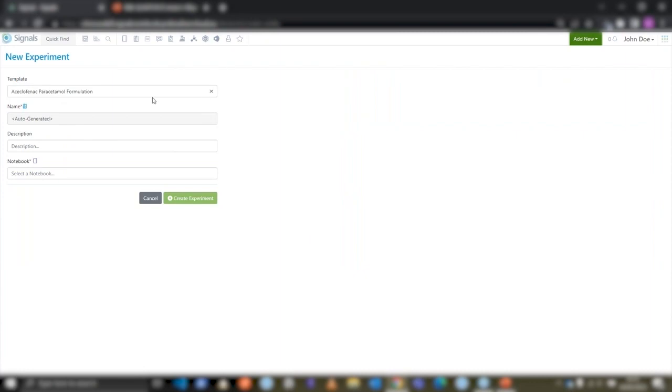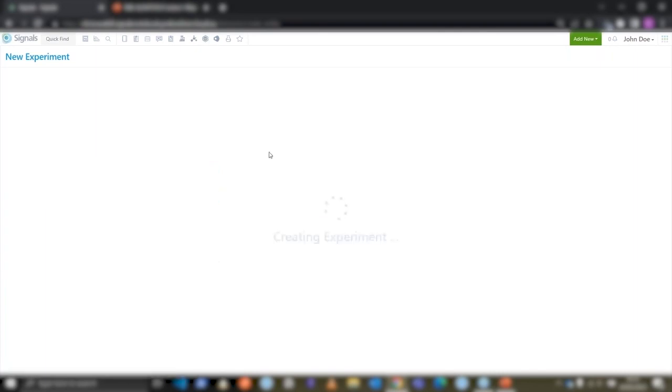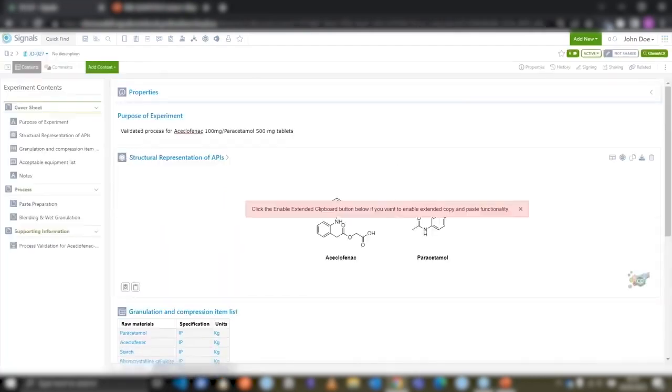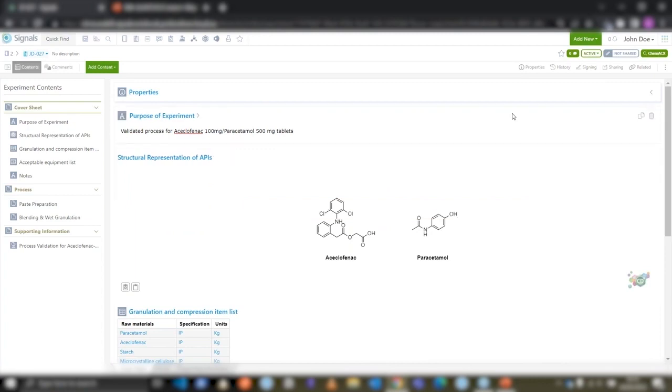You can see that we have the ability to have templates. And in this case, the admin has already defined a template for me as a user to do my workflow. So I'm going to use this template and then attach it to one of my notebooks. But realistically, you don't need a workbook if you don't want to. There's no change in the performance or how you can search through the data if you have one or not. You can see straight away, though, that a lot of information has already been given to you as a user from this template, which has already been defined by the admin.